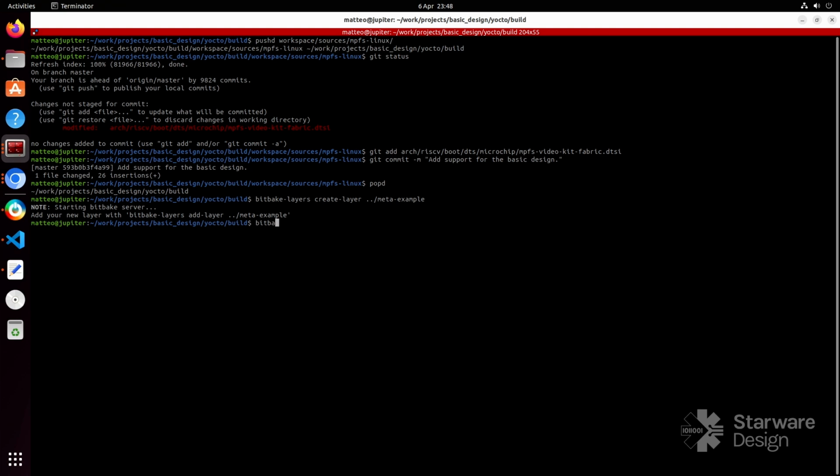And add it to the bitbake build environment. To export your commits as patches and create a bb append file, use the following command.